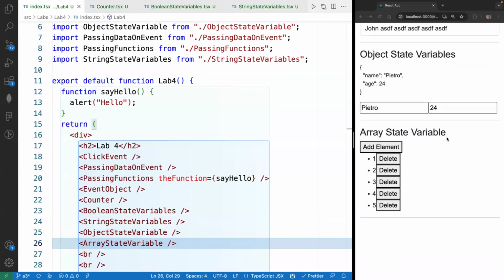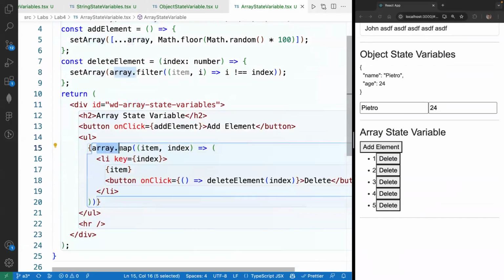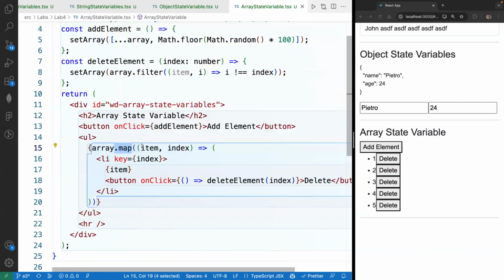So we have the array. We have each one of the items. Let's take a look at how this is rendered. Notice that it's a UL, so it's a list, and we're iterating over the array, mapping it. So here's the item. Now the map and all the iterator functions like find, filter, they all take a function as a parameter. We've seen examples where it only takes one argument, which is the item on which we are iterating over.